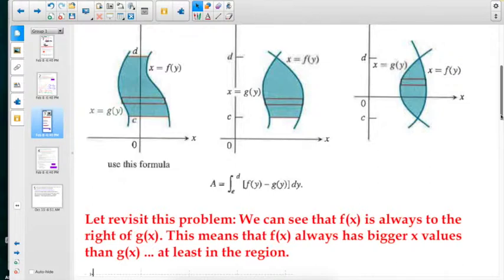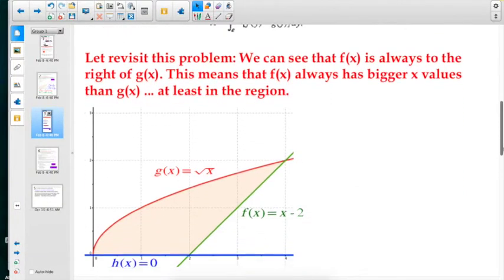Okay? When we did upper minus lower, we got the area because the upper was the bigger. Which one's the bigger one here horizontally? Is it the left one or the right one that's bigger? The right one. That is the bigger x's. Right? Our bigger x's are over here. So we're going to take right minus left. We're going to take right minus left in terms of y. Okay? And we can accomplish the same thing.